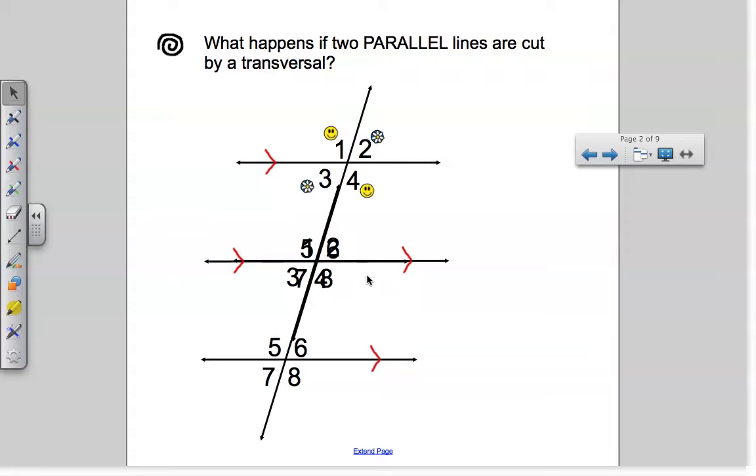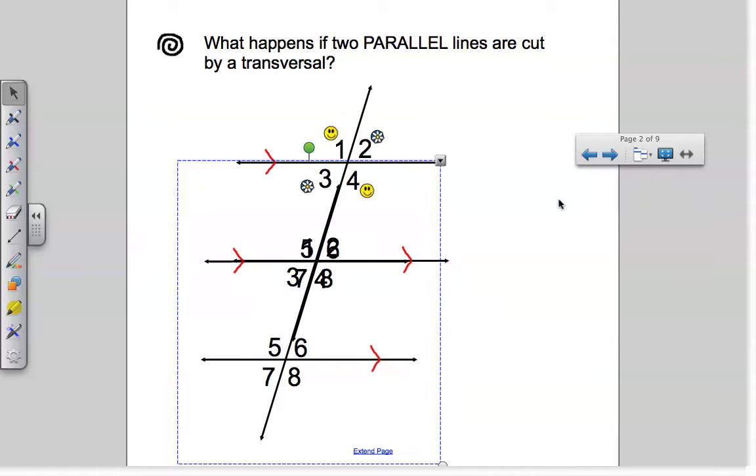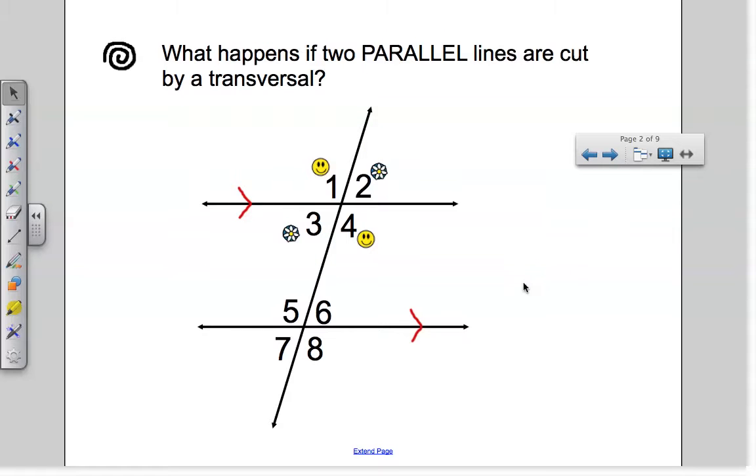Now, would this happen all the time or only if the lines are parallel? Well, if the lines are not parallel, then one line would be off, right? This line, if it would not be parallel, would be a different angle than the other one, so the angles would not be congruent anymore. But as it turns out, when the lines are parallel, those angles above are the same as the angles below.